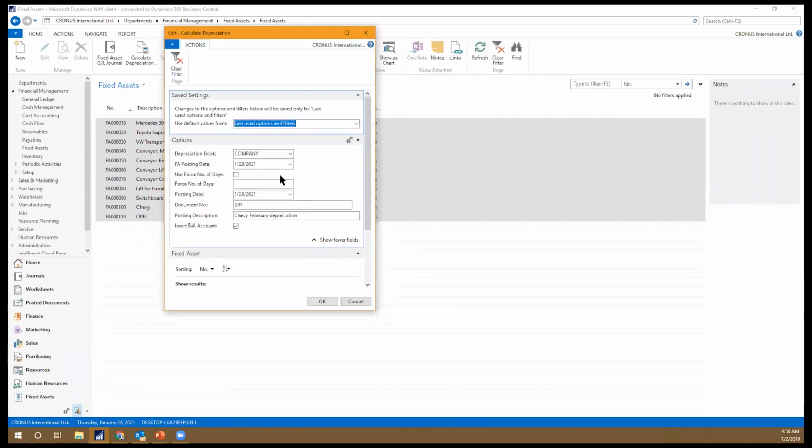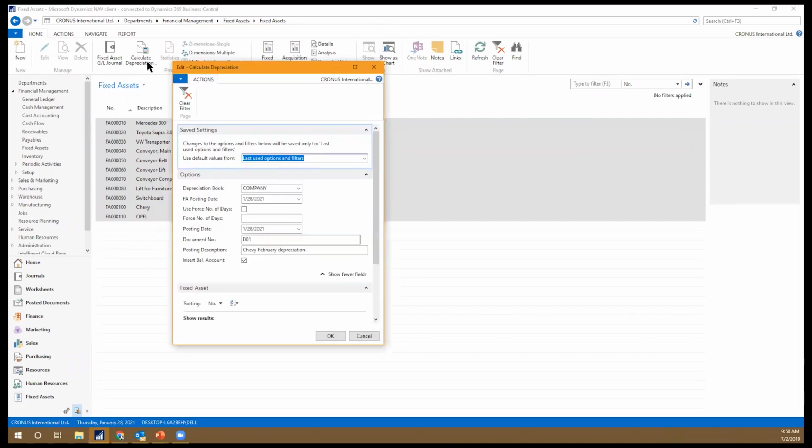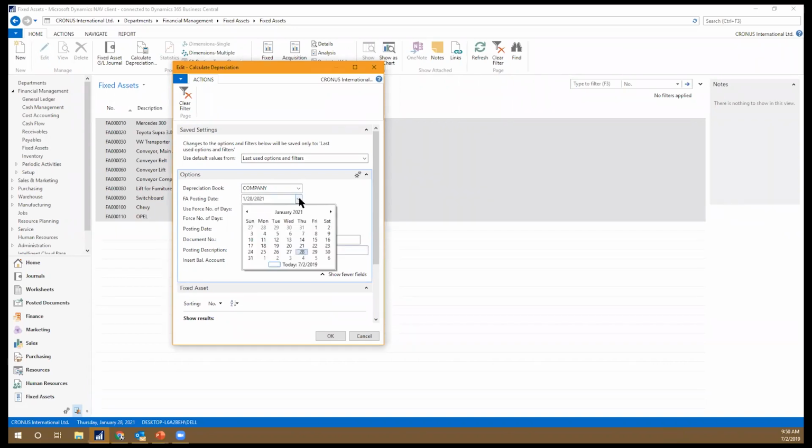So what I'm going to do now is click on the calculate depreciation function that I have here, which is an engine that helps me review the assets and the depreciation amount that I need to do, right? And that's all. With that information, I'm going to generate a depreciation for my asset, okay? So I'm going to generate the February depreciation. What will be the posting date in this case? Well, let's post on the 28th of February 2021.